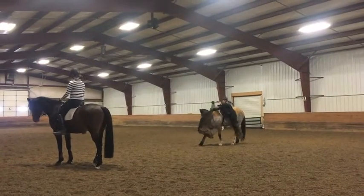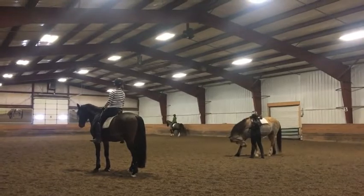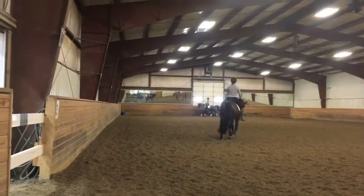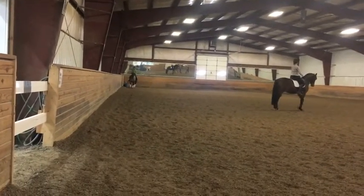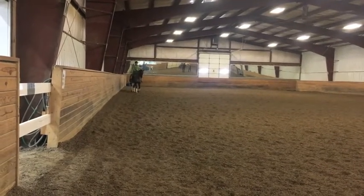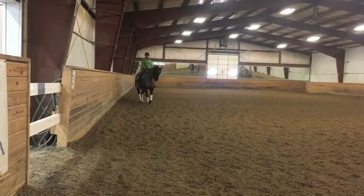Okay. Yep. Now, he wants to bring his left ear more to the left than his nose. So let's work a little bit on making sure you have control of the base of the left side of the neck. That's where he stops, right at the base of the neck underneath your rein, right where your rein touches his shoulder. Try to get him through there. You'll feel it, yeah? Get that place. Control that there.